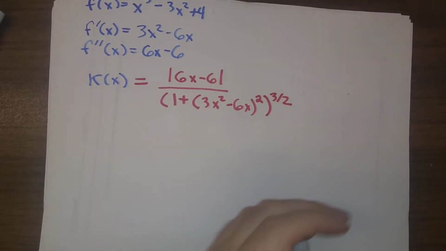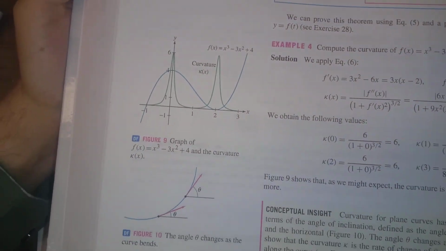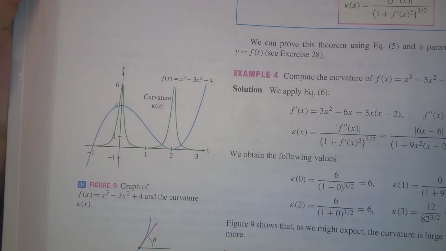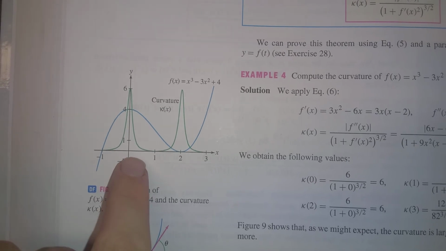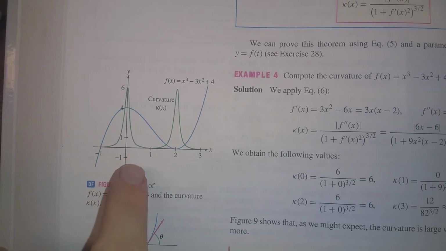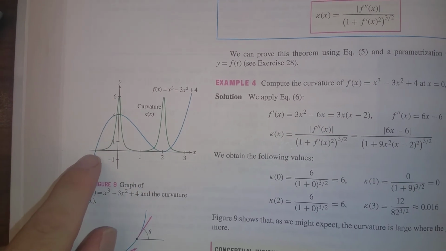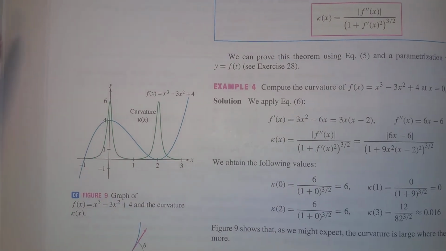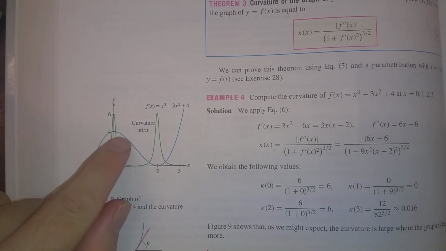I could ask you to compute the curvature at particular values for x, which would be nothing more than plopping values into x and seeing what you get out of here. It's worth noting, and this is an example I stole straight from the textbook because it was easy, now I can just show a picture instead of having to draw this myself, that this blue curve here is our original function, and the green curve is showing the curvature.